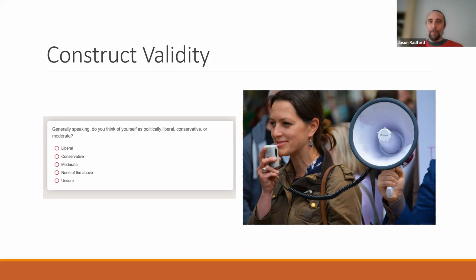Versus when we look into people's behavior, we ask: who do they vote for? Who do they give donations to, a particular party or particular political organizations? These are different ways of getting at an underlying construct of political partisanship or political identity. So we can measure the same thing in different ways, or we can measure different things using different methods. And if we're using behavioral measures, we're thinking a little bit differently about the kind of construct that we're creating.